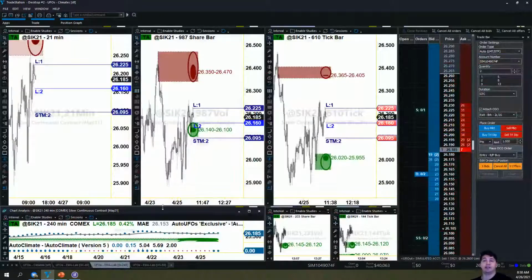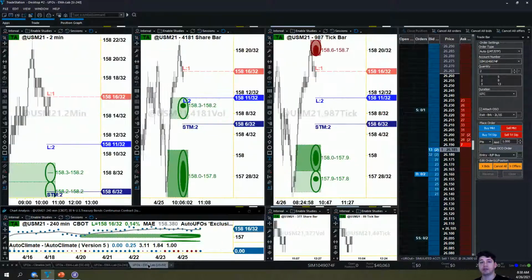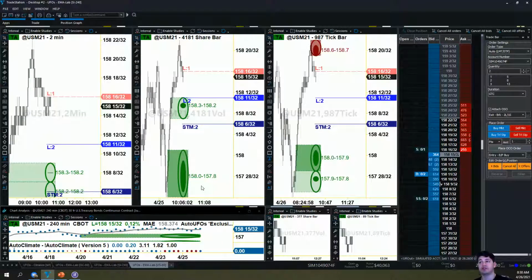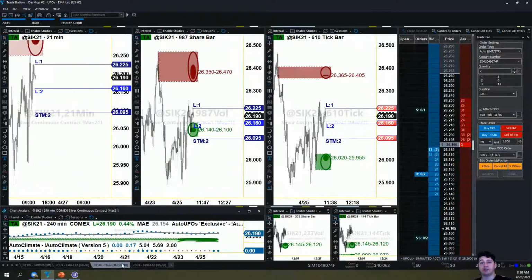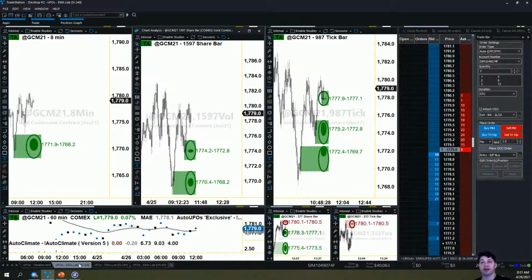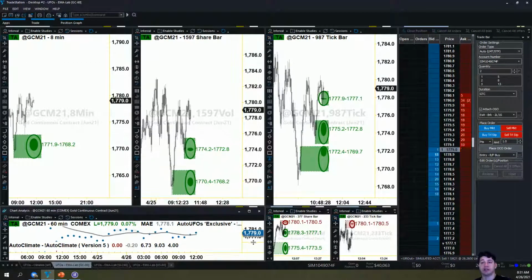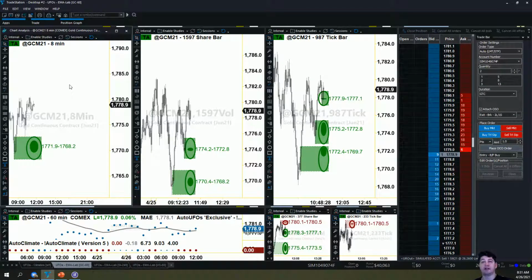From what I can see, silver is coming close to it. Definitely coming close to it. The 30-year note is just kind of dancing around this 158 and a half. Unfortunately, not a whole lot happening for us right now. Bit of a slower day, as it were. And then gold is also trading above its moving average, even though it's a confirmed climate. So unfortunately, that's just how it goes.